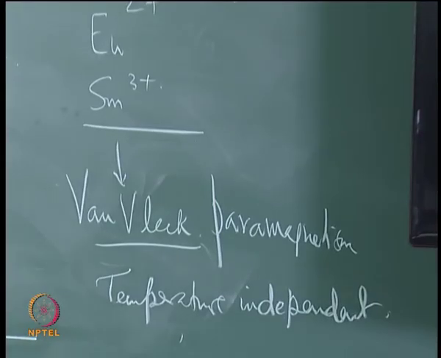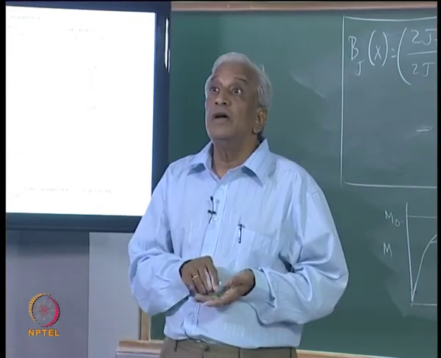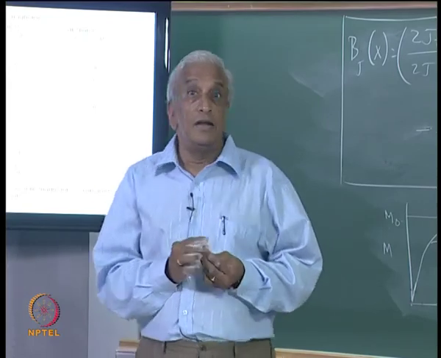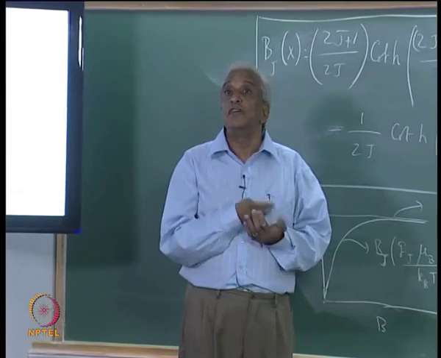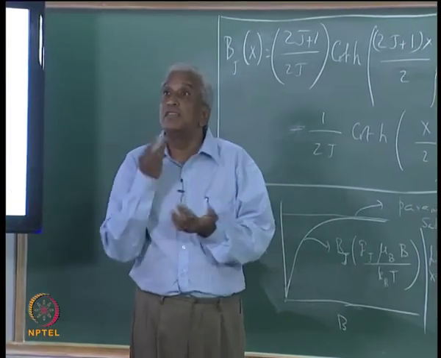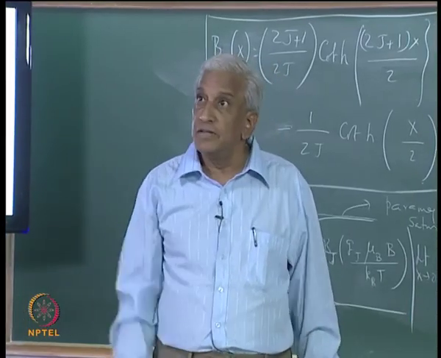Well, we have to consider the iron group ions, where we know that the agreement between the experimental and calculated values following this procedure is rather poor, and there is a very deep fundamental reason for this, which has to do with the nature of the 3d ions in comparison to the 4f ions. We will see this in the next lecture.